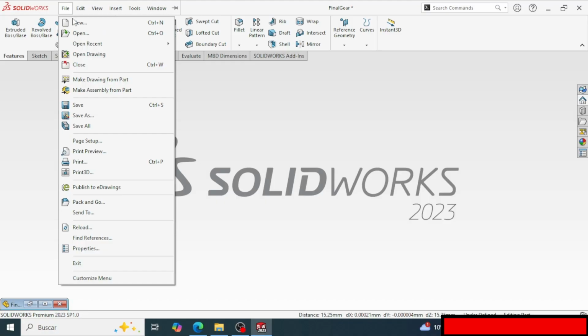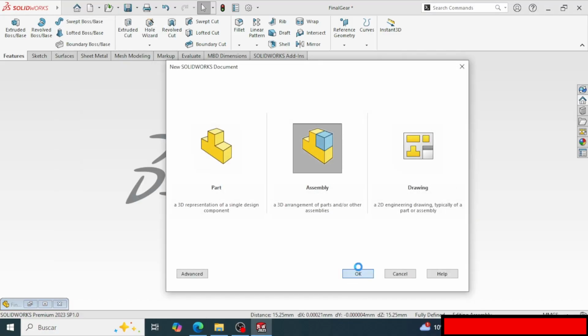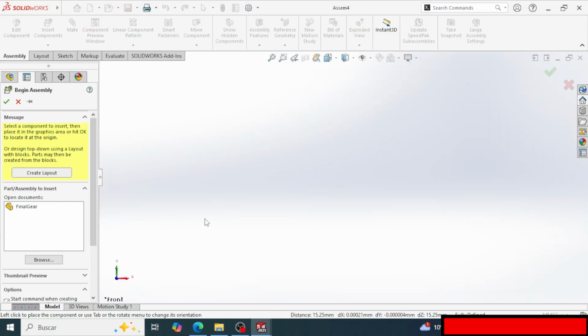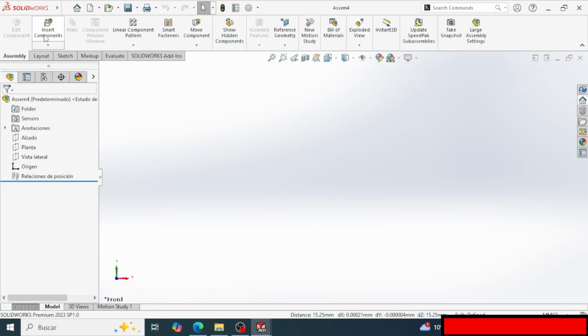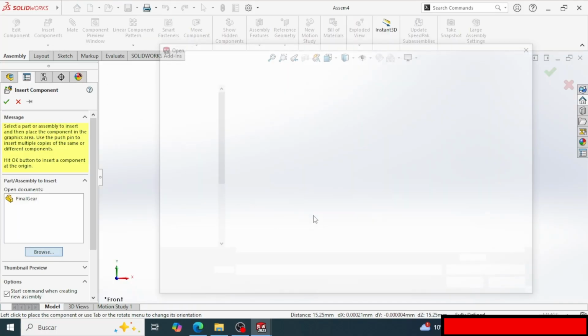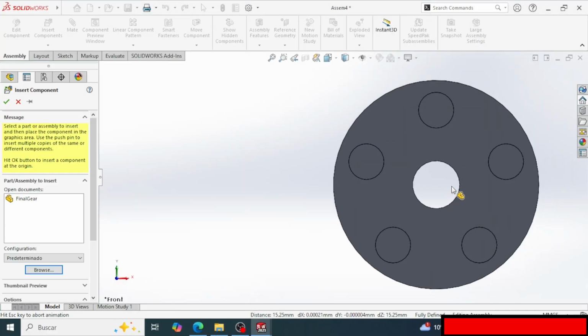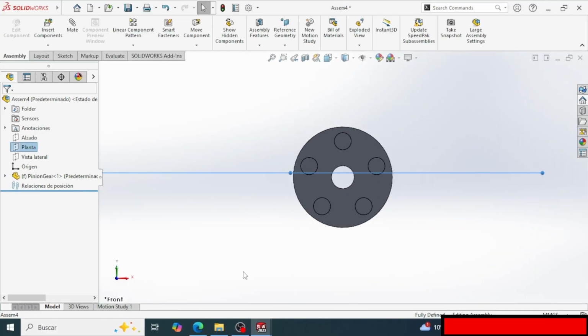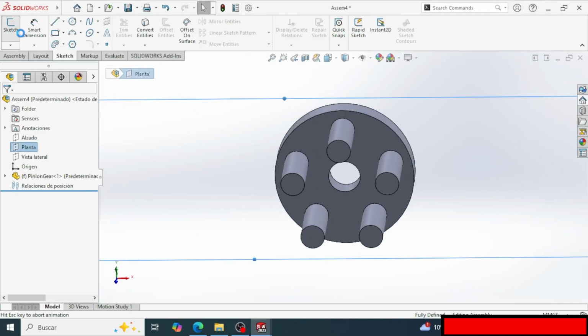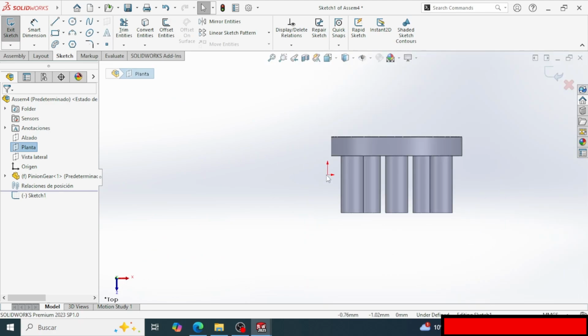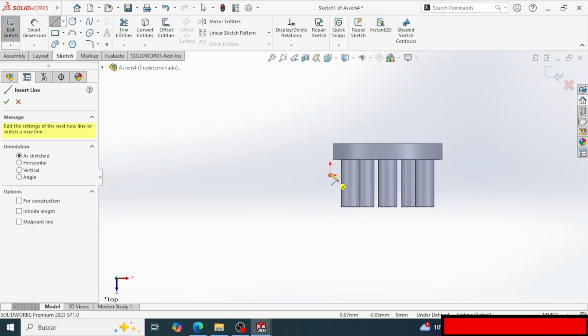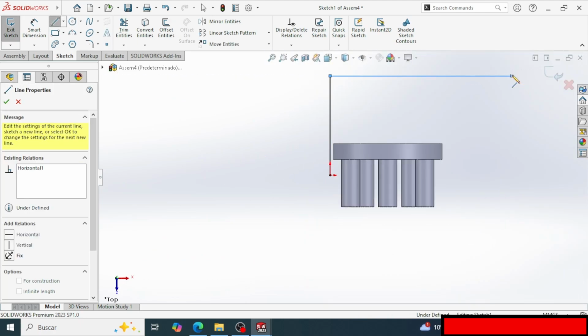Now, as a bonus, you can create an assembly, insert the pinion gear. In this plane, you want to make a sketch in the origin of something like this.